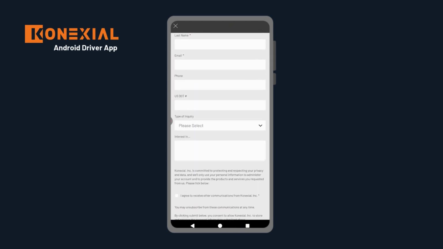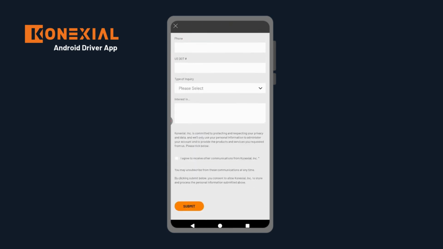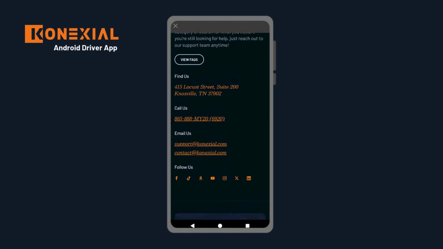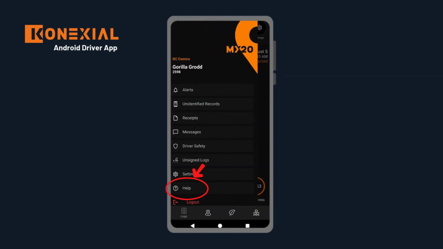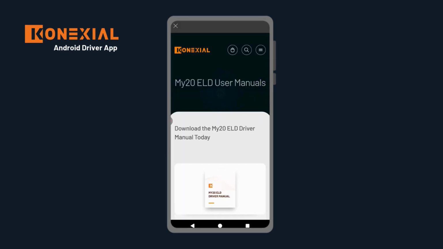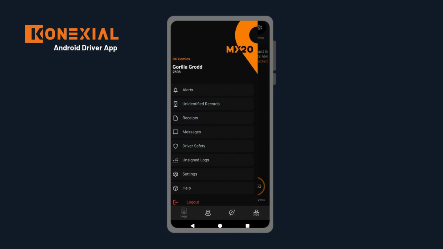You can either send us an email at support, or you can just select call us, and you'll be able to call the support team directly from the app. In addition to that, you also have a help menu, same screen, just another option to get to the same place using help.